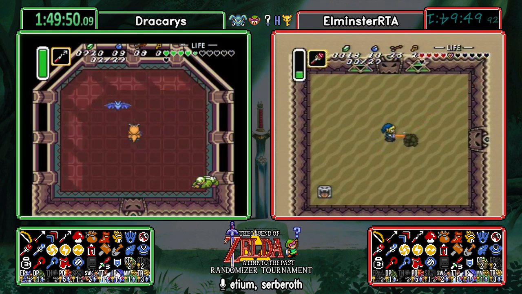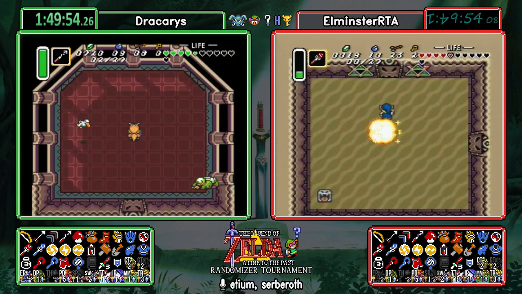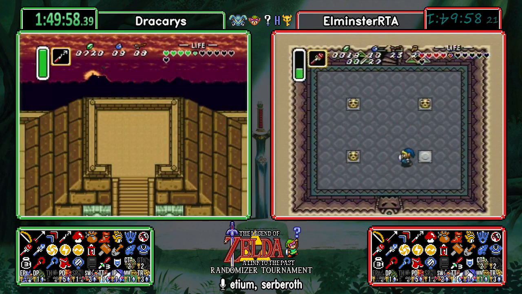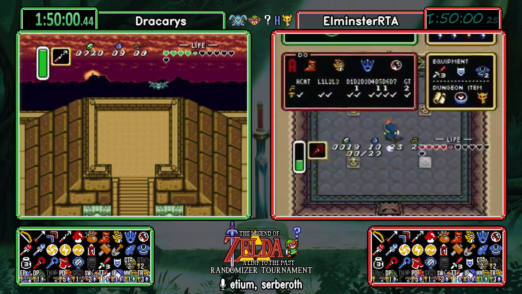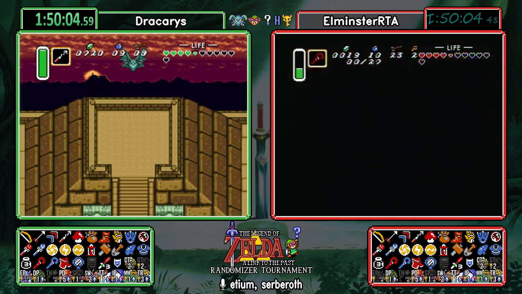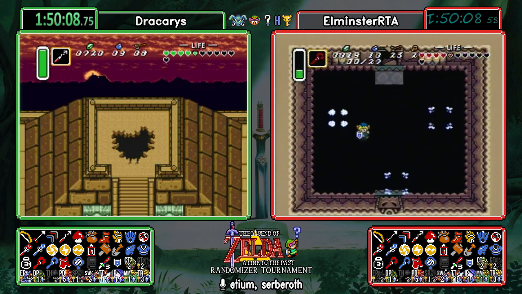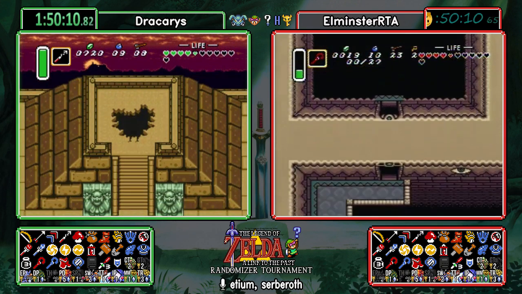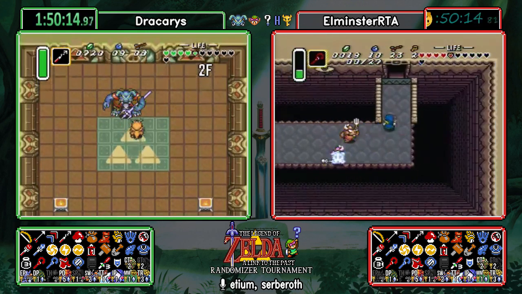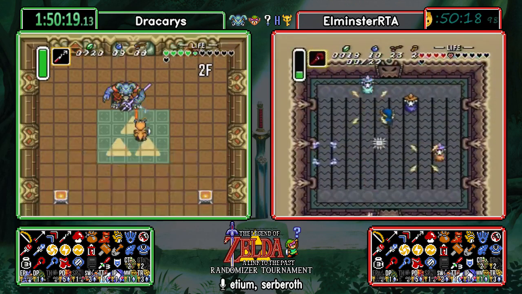Alright, so almost exactly at the 150 mark, Dracarys will be headed to Ganon. Yeah, Elminster hot on his heels. Yeah, it was a very clean Aga by Dracarys. We'll see how he handles Ganon. Nice hit before Ganon starts talking.